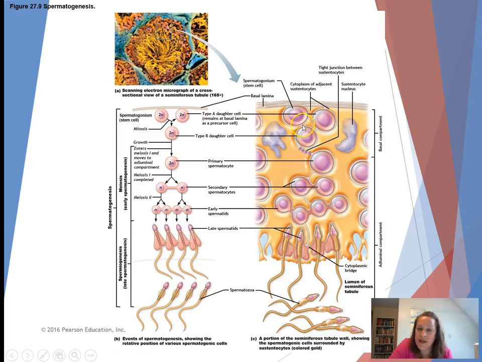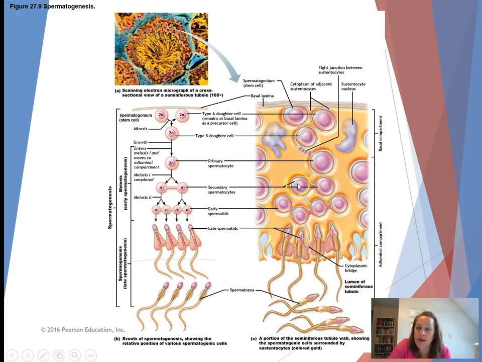So this type B cell is going to go on to become sperm. But this cell is always going to stay up here, because males have the capability to produce sperm their entire mature adult life. That happens because one spermatogonium divides in half, and one stays here, the other moves along. So as long as one continues to stay up here at the basal lamina, you're always going to have sperm production. So the type B cell is going to differentiate into a primary spermatocyte.